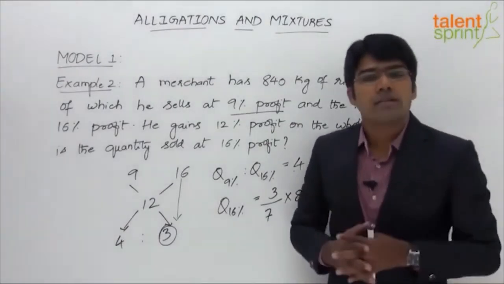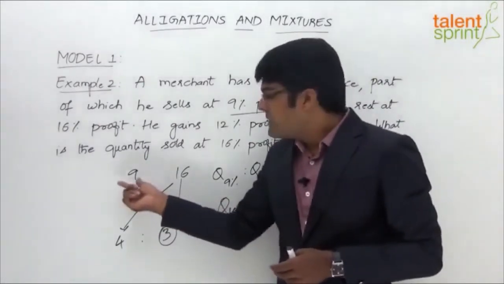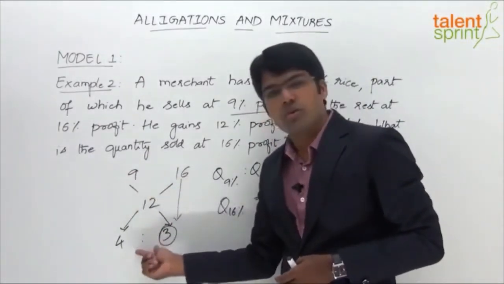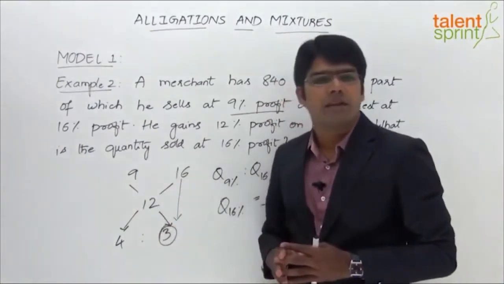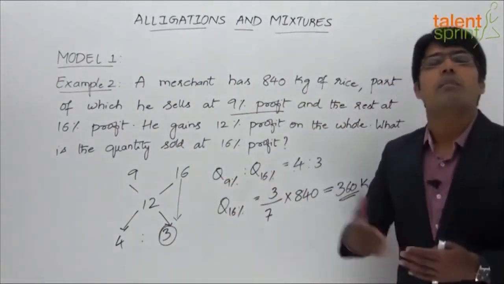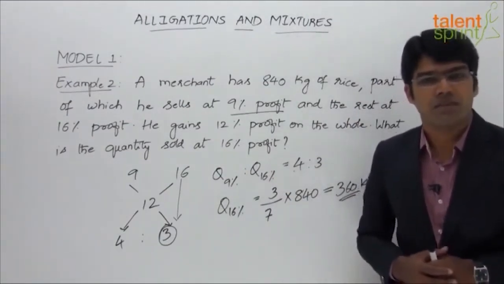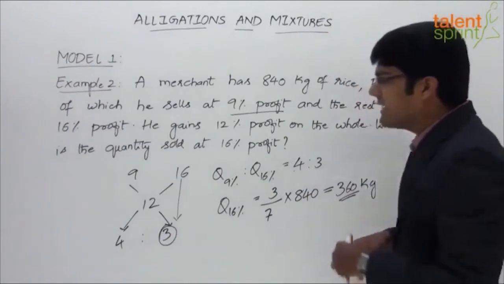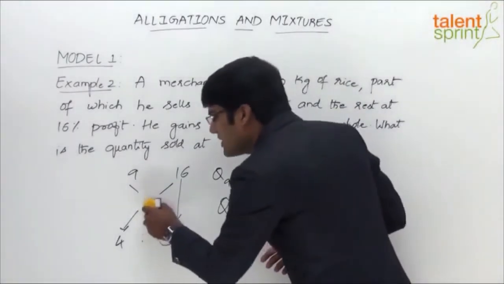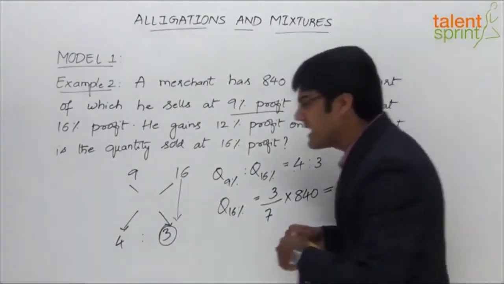We also need to note that in some cases, instead of giving the mean value, the individual values are given along with the ratio, and we are required to find out the mean value, which again can be done by using the alligation rule or by using the equation that we have discussed in the introduction part of this video. For example, let's assume that here the profit is not given. The profit obtained on the whole is not mentioned, right? So that has to be calculated.